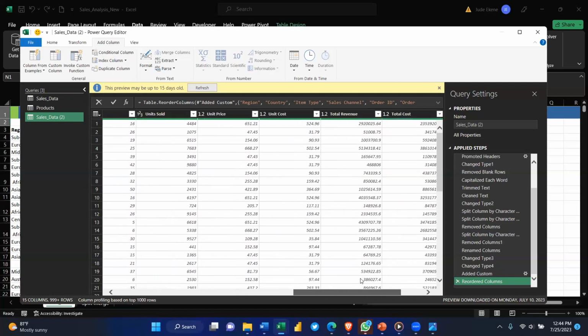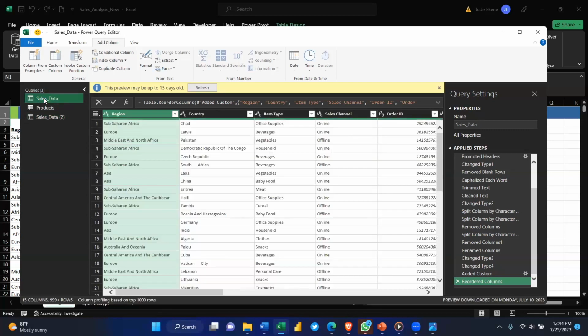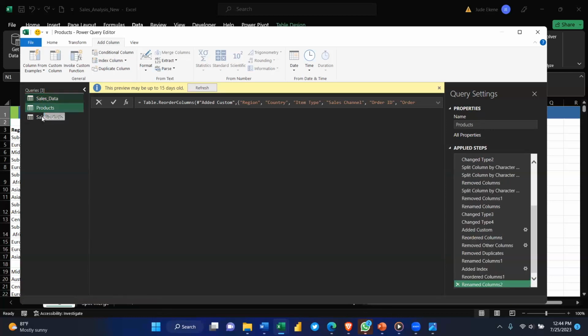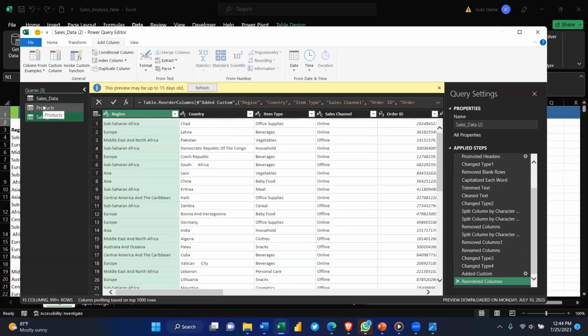So that is how we can create what we know as transactional data. The one we have here, this table called sales data, is what is called transactional data. And the ones we are creating from it are what we call dimensional data. The dimensional data is dependent on the transactional data, in that every instance in the transactional data will always occur once in the dimensional data.